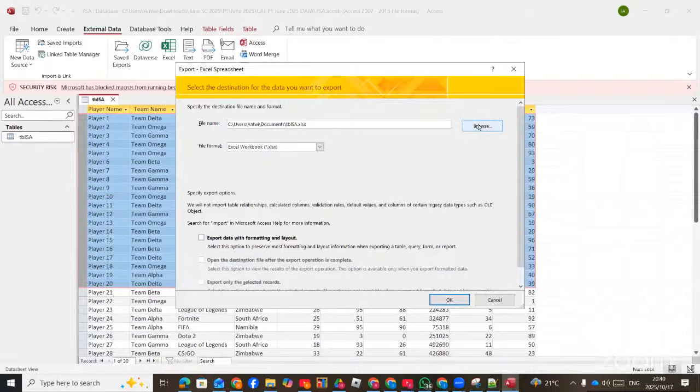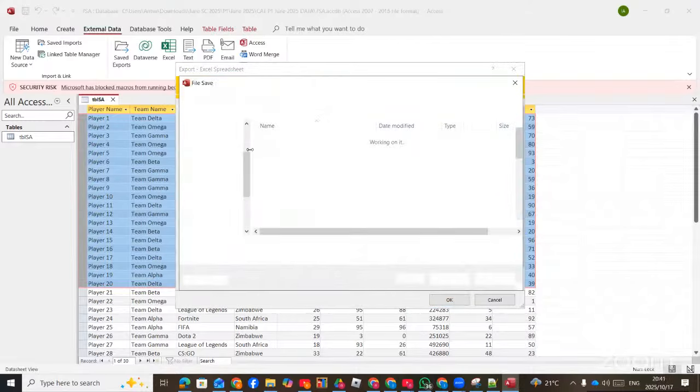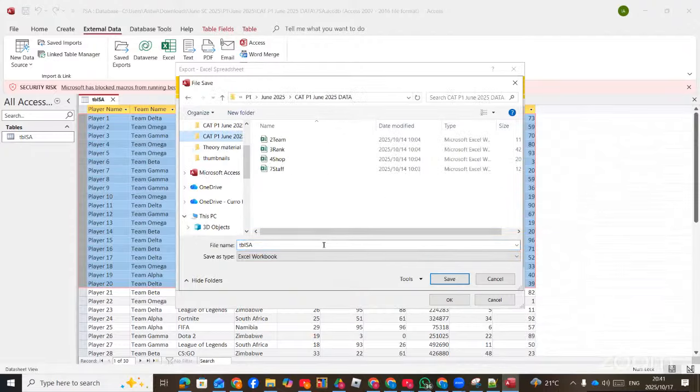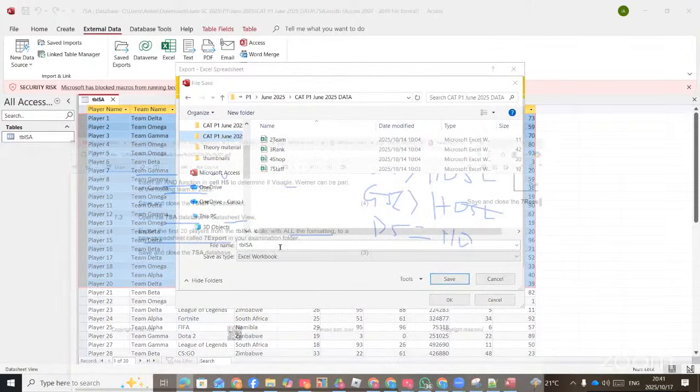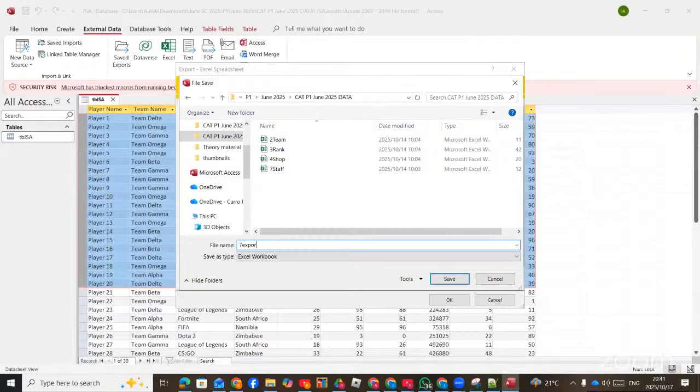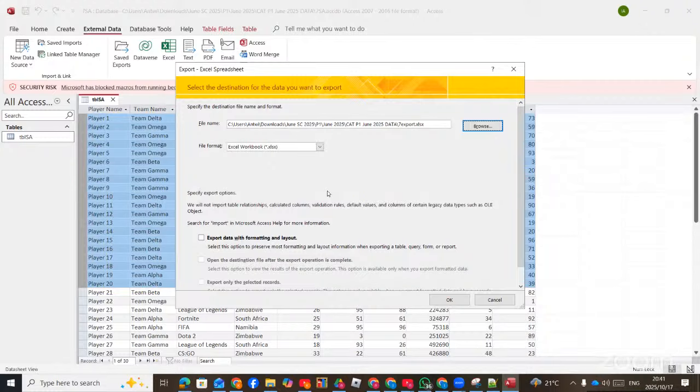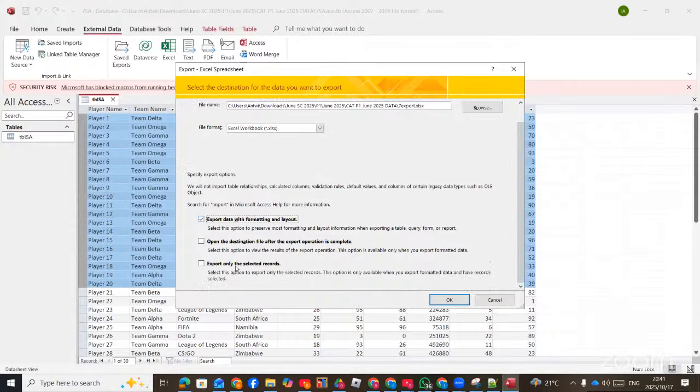Then don't forget, choose your examination folder. And then they say the name should be 7 export. Then you type 7 export. Right. And then they say the export data with formatting and layout. So you take that one. Then when you scroll down, you will see this. Export only the selected records.